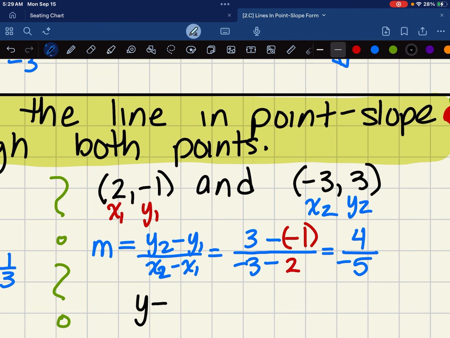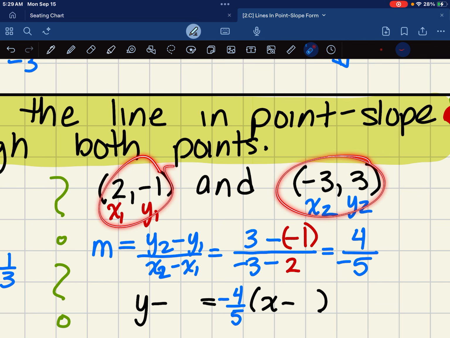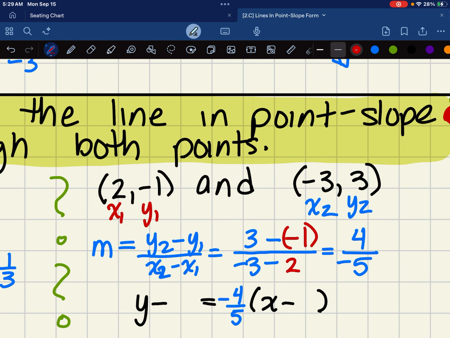So we're okay just to go straight to our point slope formula now. So there's our template. The negative 4/5 is going to come hang out in front of the parentheses. And I can pick either point. It doesn't matter. They're both accurate. I'm going with this because this one has too many 3's for me. I don't like that. So x is a positive 2. So when it's in the equation, it's going to say x minus 2. And then y is a negative 1. So when you subtract negative 1, that's like adding 1. So we're going to change that to a plus 1. And there's our equation.